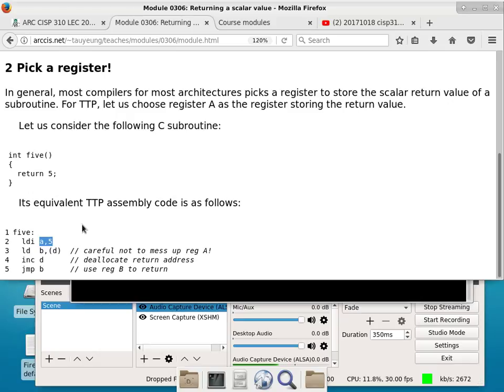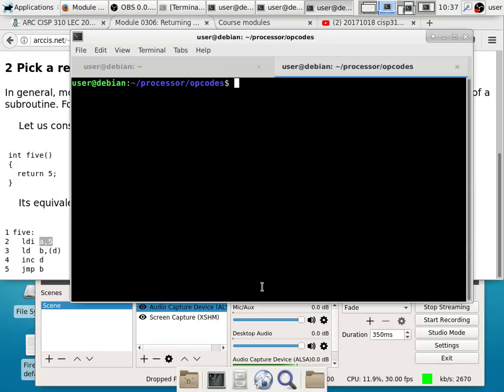Now you will say, well, how do we know that is actually true? How do we know that is the standard of all programming languages? All C programs will boil down to using a particular register to return a value. This is something you can do on your own too, and it doesn't depend on what kind of architecture you're dealing with. So we'll write a really simple program. We'll just call it 5, and we'll say 5 as a subroutine returns the value of 5.